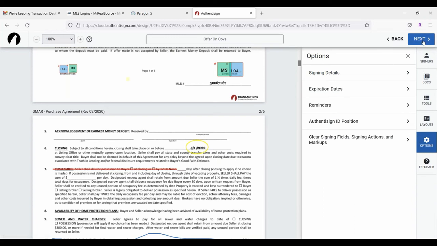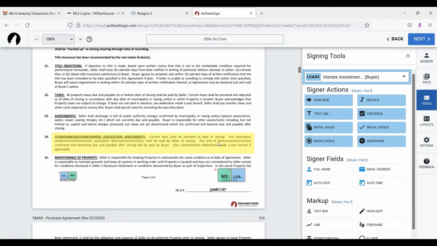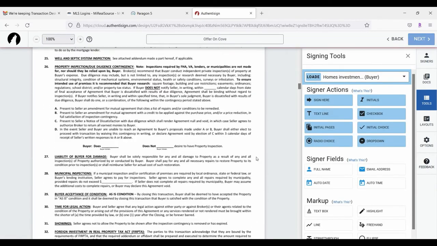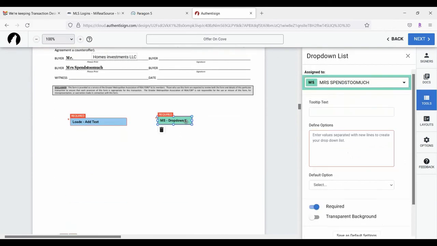So I'm about to hit next on the top right, and then I'm going to go into my email. So here we go. So my dropped annotation. I added that little drop box so I can see what it looks like. So let's go back to our document here, our tools. And let's see, I added that drop box, I think at the end of my purchase agreement. Here it is. So it looks like when you select this, you need to make sure that you have a default. So I'm going to have to type in what their option is. So we'll put on here, I don't know, I'm just going to put concessions.